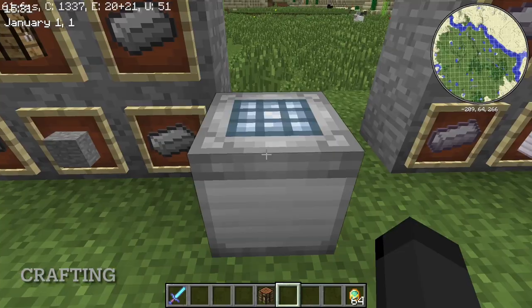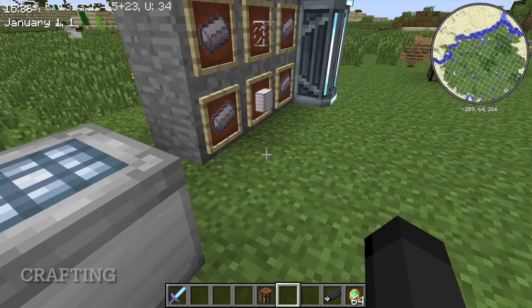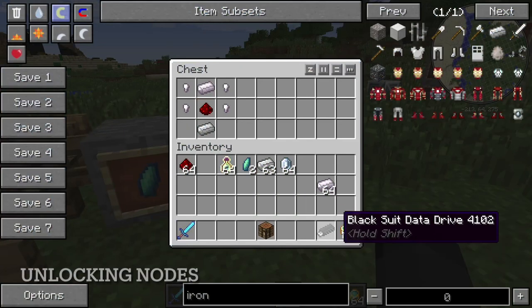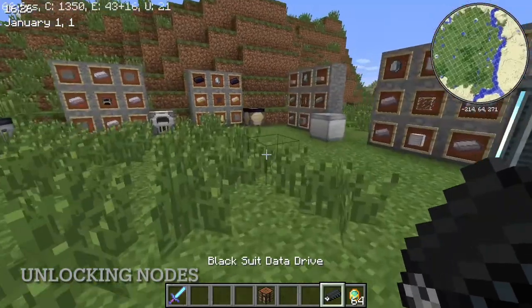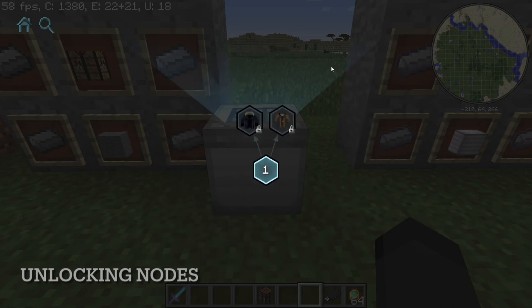And this is the suit database, okay? Oh yeah, you're also going to need this data drive. That's how you make the suit data drive. Alright. So, what you want to do is you want to right-click on this, and see this whole menu. We're going to focus on this one, right here.